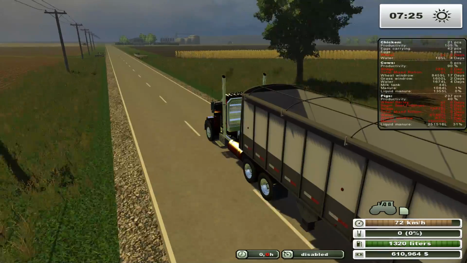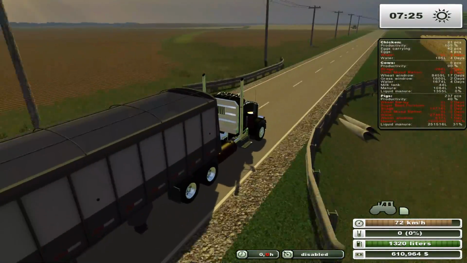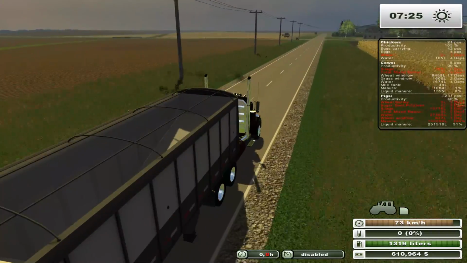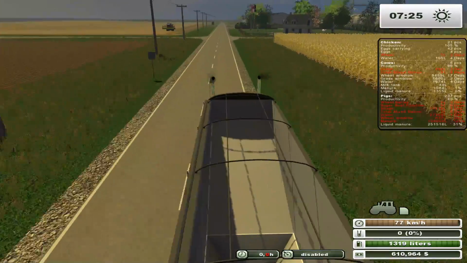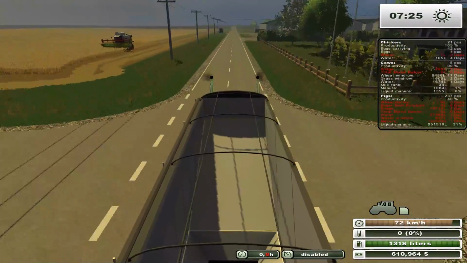This truck does do 70 clicks with this as well, so I hope that when this truck is full, it doesn't go slow. If not, I will be probably selling this one too. But I don't think it should, but you never know.